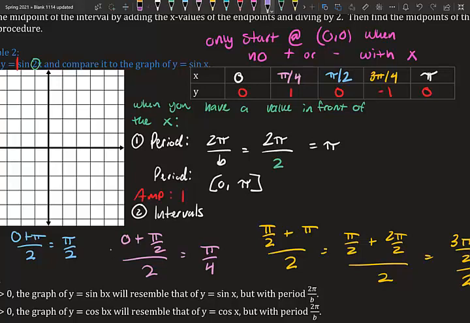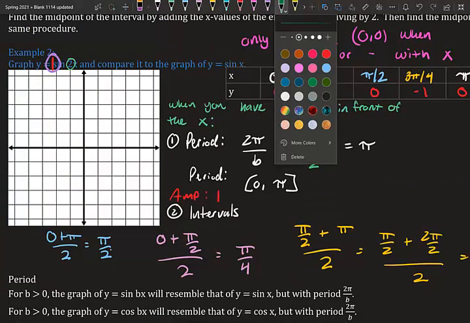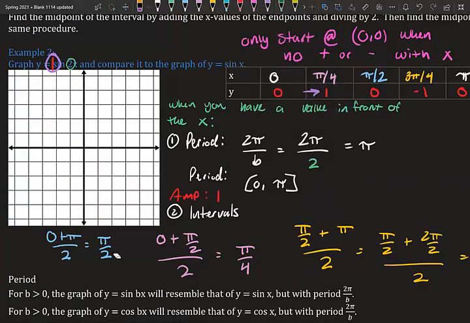So your amplitude number, since it's +1, that's always going to be the next number. So let's go ahead and graph this. When we graph this, let's go ahead and fill out our coordinate plane. So we have 0, 0, and then pi over 4. Then we have pi over 2. Then we have 3 pi over 4. Then we have pi. And then on the other side, we have the same exact, just negative. So we have negative pi over 4, negative pi over 2, negative 3 pi over 4, and then negative pi.